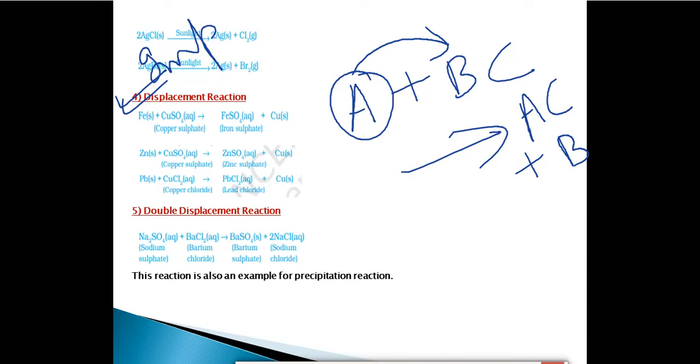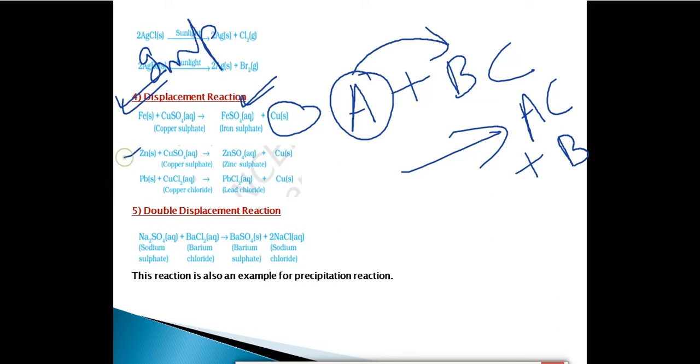One experiment was also given related to this, about what happens to the color. Copper sulfate is bluish in color, and if we put an iron nail in that, after some time we will see that the bluish color disappears and we can see a greenish color because of ferrous sulfate. Why is this so? Because iron is more reactive than copper. It will displace copper from its salt solution and form FeSO4, and copper will come out and get deposited in the reaction.